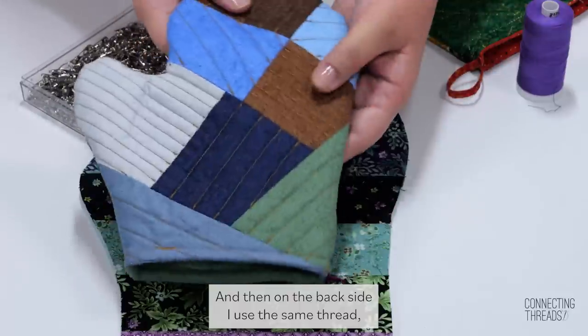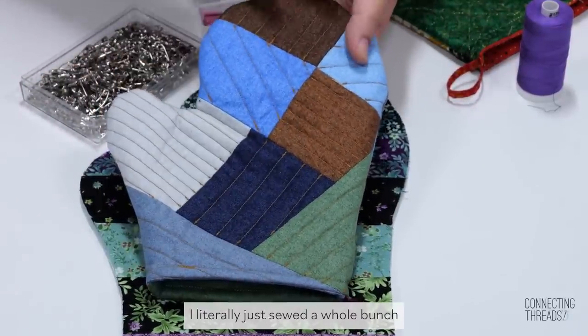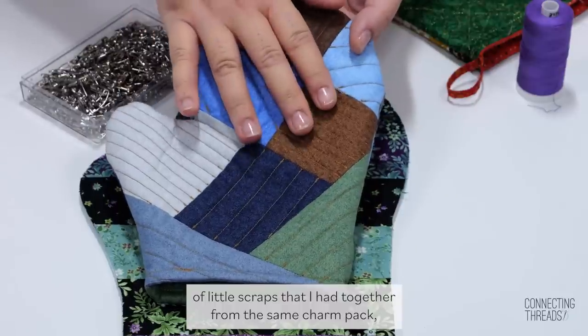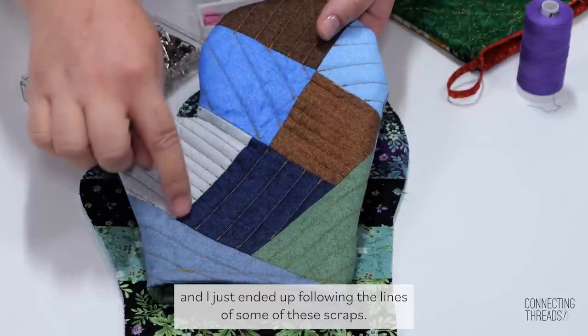And then on the back side, I used the same thread, but this was kind of a scrappy side. I literally just sewed a whole bunch of little scraps that I had together from the same charm pack, and I just ended up following the lines of some of these scraps.